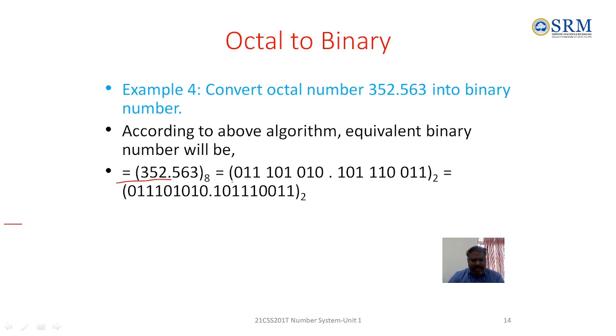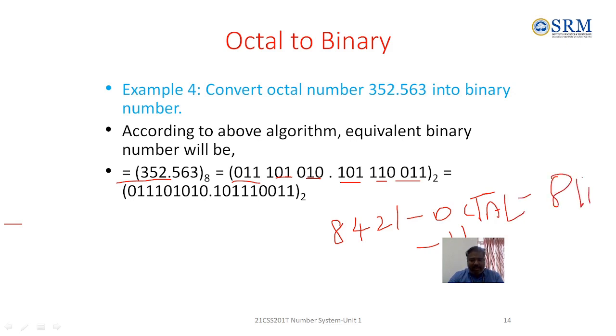In the input we can say it as the answer of 3 and then the answer of 5 and then the answer of 2. Okay, similar to that one, 5, 6 and then 3. So always, students, you must keep in mind the 8421 for the number system for calculating, one for octal, another for hexadecimal. Octal is the concept for getting the value for 8-bit. Octal is always called the 8-bit concept. We can do that for 8-bit, and hexa we can use for 16-bit.